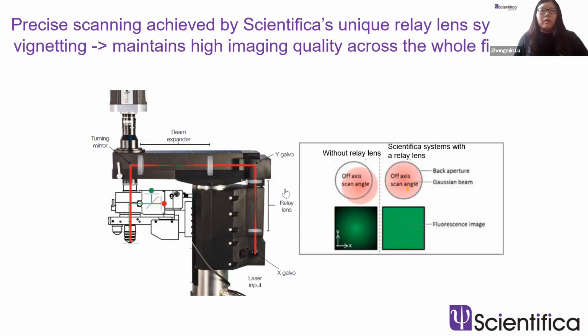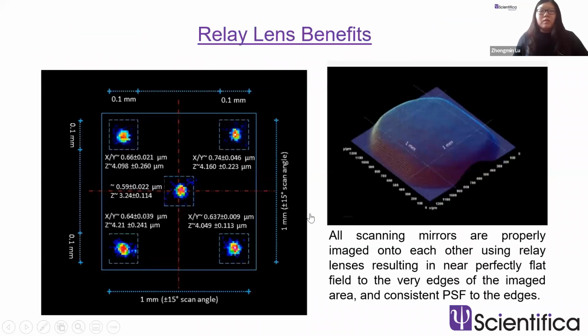And this is also one of the really critical reasons why we can further develop, based on this system, the VISTA scope for large field of view imaging, which I will talk about in more detail in the future slides. So this is just to show you the relay lens benefits.